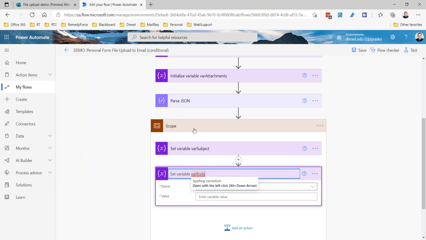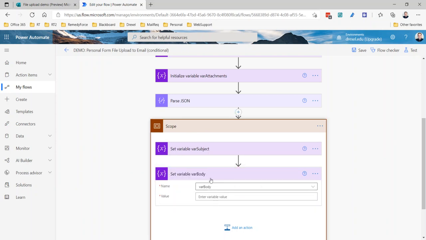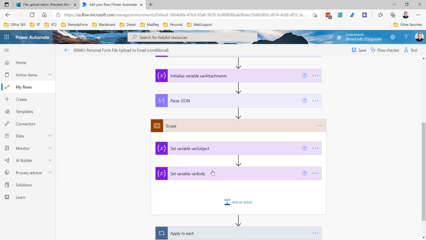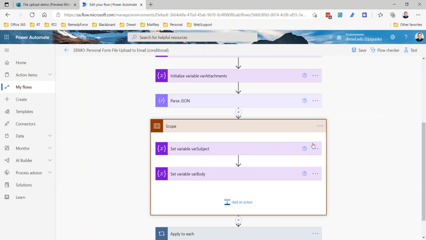So now I've got a scope with two set variable actions where I'm setting the subject and the body, and I haven't set any values for those because what I want to do is copy this whole scope. Now once I've got that copied, I'm going to create a duplicate of it, but let me first rename these.